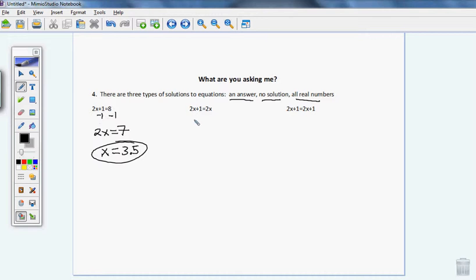But look at this other one here. When I get the variables to one side, I'm going to subtract 2x from both sides because I want to get the variables on one side. Problem is 2x minus 2x is 0, and 2x minus 2x is 0, so what I end up getting here is 1 equal to 0. Well, sometimes our variables will cancel out when we solve equations, and we have to then look at whether it's a true or a false statement. Since this is a false statement, it is not true that 1 equals 0, what we say in that case is that this problem actually has no solution.